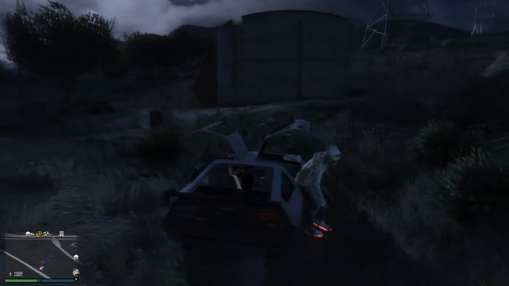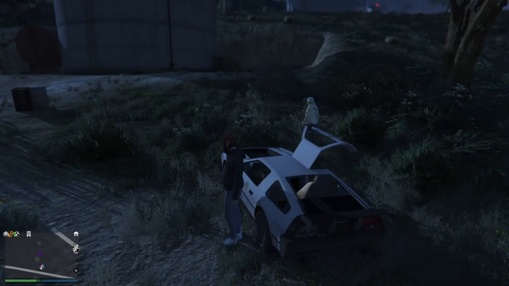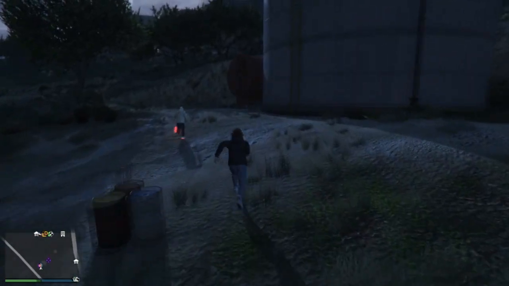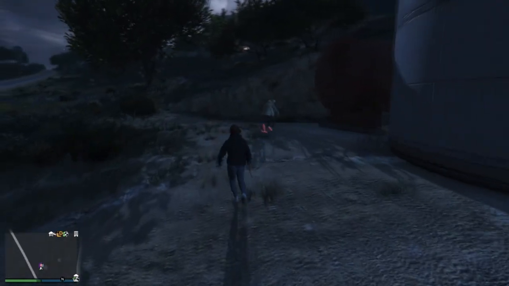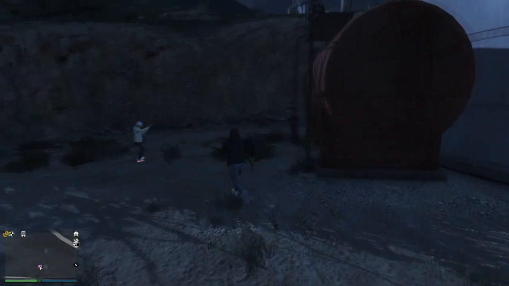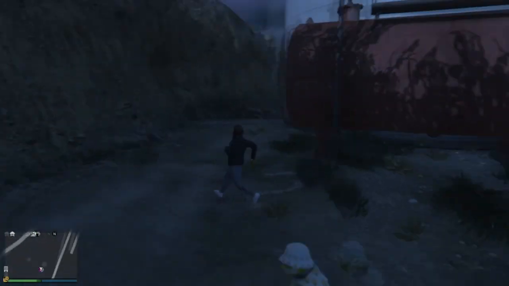Right, so we're going to jump out. Joshua's going to lead the way and show us where it should be. Follow the glowing shoe person. Should be down here, down in this gap here. No, it is not here.